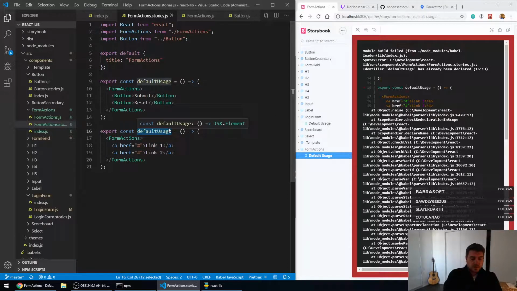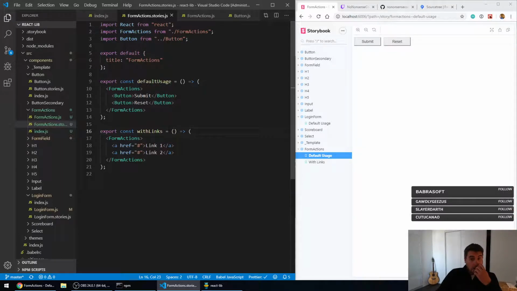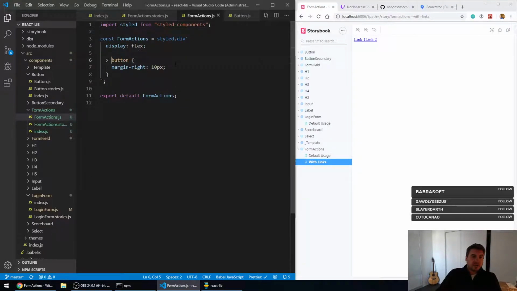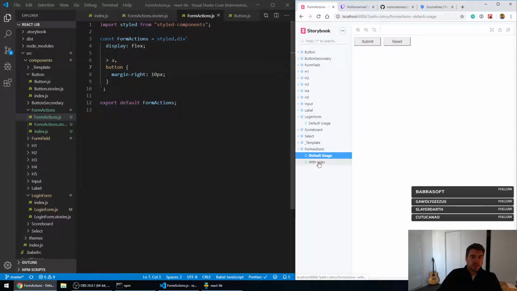Oops, can't have two of the same thing. With links. So now that doesn't work because all I did was I styled buttons. I didn't style links, but that's okay because if links are another thing that can go in here, well then that's my job, is to develop code that supports all the different states of the UI that go inside one of these components.